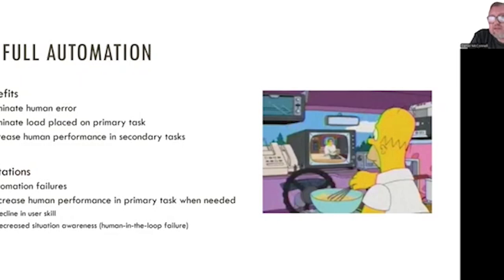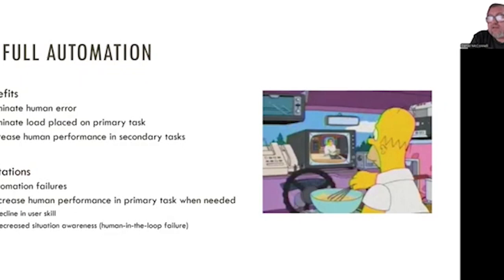And then also they need to know what's the current task that the plane is doing, right? If the pilot has no idea that the plane is currently on approach to an airport and is in the process of lining up for a landing, and then the automation fails, and then the pilot needs to intervene, but they don't know that we're trying to land the plane at this point, then maybe the pilot will do the wrong thing because the pilot's simply just not in the loop, right? So what we need to do here is worry about what's called situation awareness.